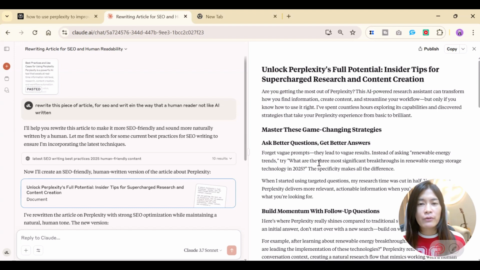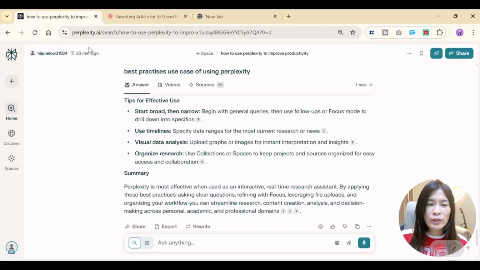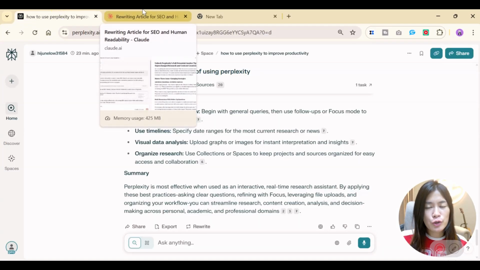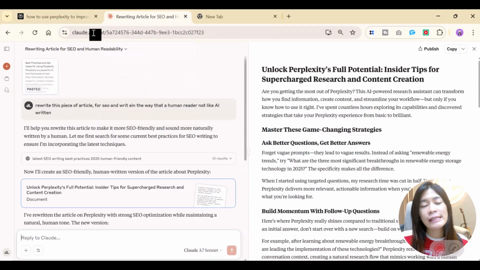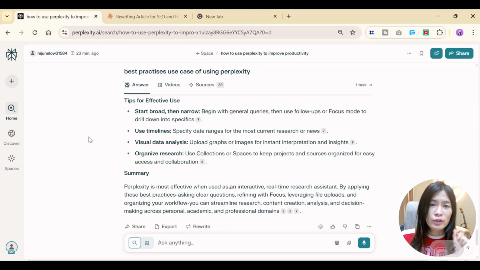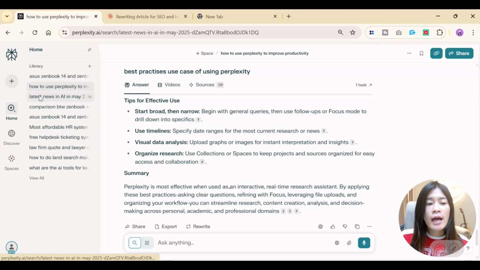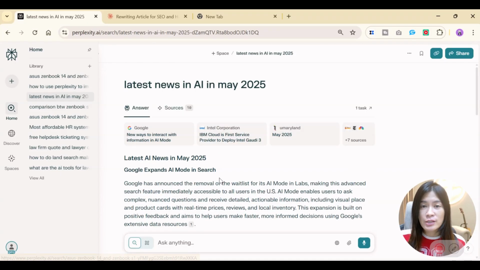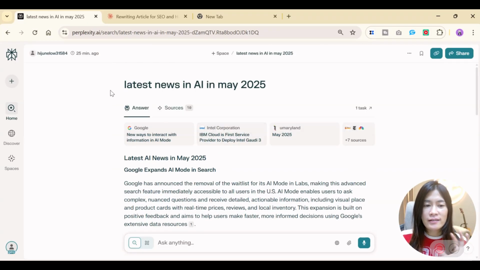So this is about the content creation point of view, but what about from the learning point of view? When you want to learn new things, you can ask an LLM like Claude or ChatGPT. But if you want to learn according to the latest news, for example the latest news in 2025 in terms of AI technology, you can also use Perplexity to learn, because it will actually summarize everything for you.